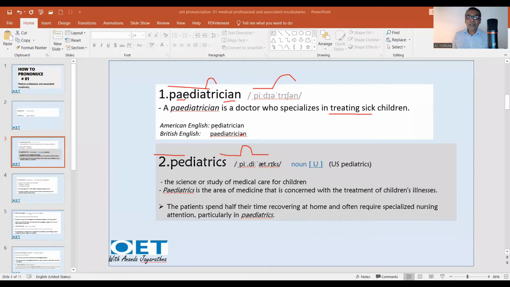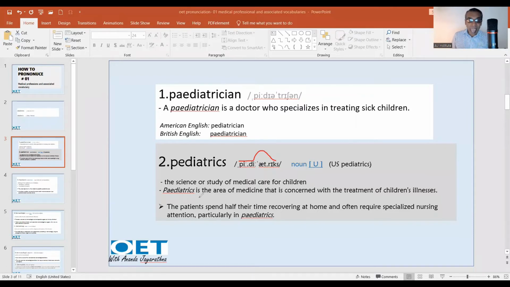Okay. The next word we're going to be learning, pediatrics. Now here, pediatrician, ළමා රෝග විශේෂඥයා. ළමා රෝග කියන නාම පදයට අපි කියනවා ඒ විද්‍යාව, ළමා රෝග විද්‍යාව. We can say pediatrics. Now the next word, another word related to pediatrician, the noun pediatrics. Here pediatrics means ළමා රෝග සම්බන්ධ, we can say pediatrics.